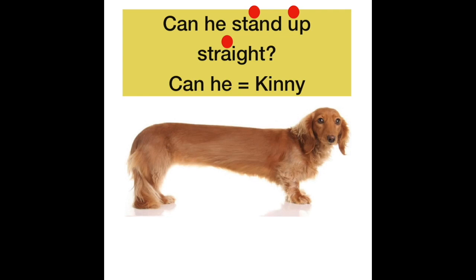I will not say, can he stand up straight? Just Kinney. You don't even need the H in he. Kinney. Can he stand up straight?